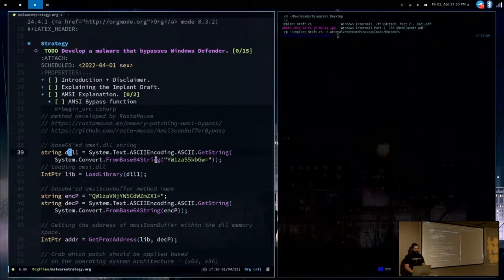The reason for that is that when we compile this, we don't want the proper string to be in the binary. Because if the string msi.dll is in the binary itself, when the binary touches the disk, it will be flagged. So we need to avoid malicious strings on the disk. This will be in the binary when you compile, and not msi.dll. So here we take this, decode it, and save it into DLL1. And then here we load that DLL into this pointer, so this will point to the MSI DLL.